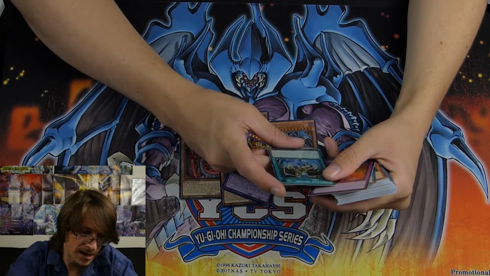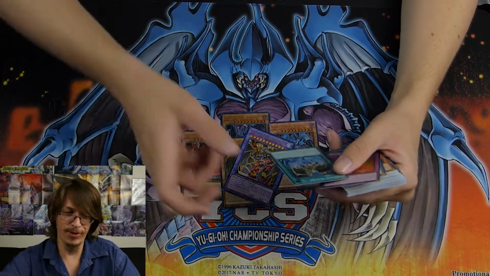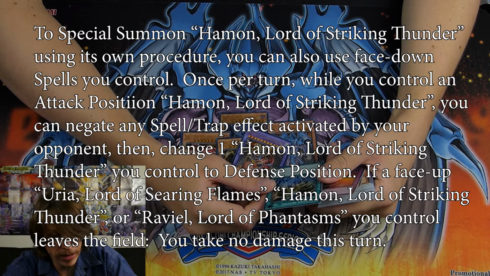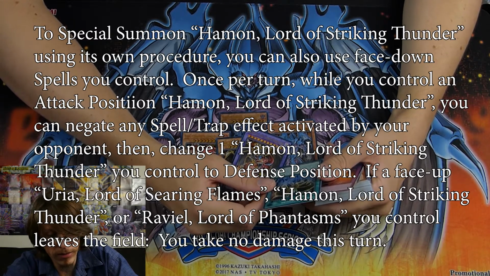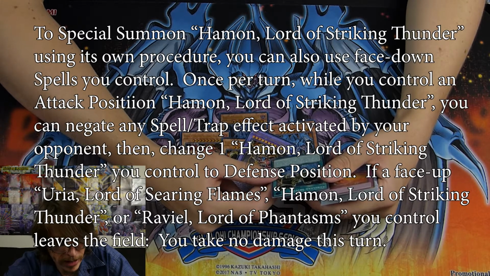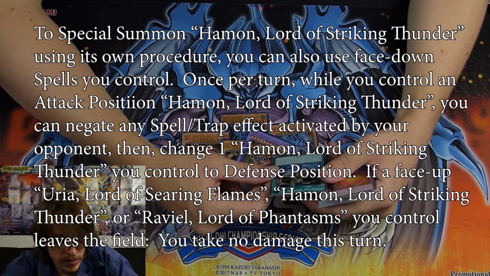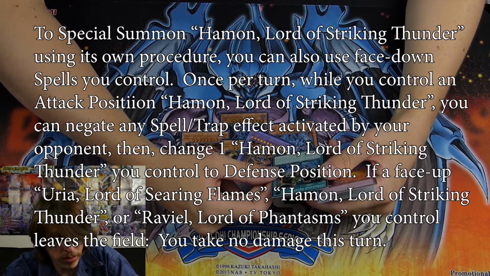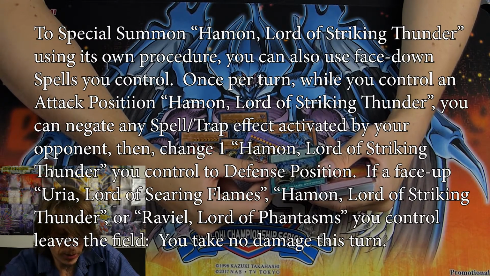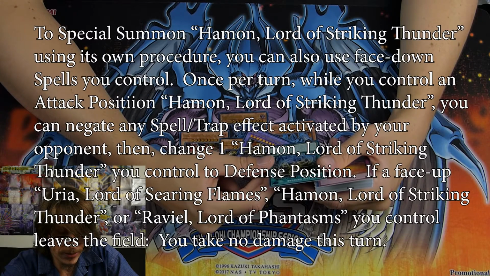Cerulean Skyfire, to special summon one, to spell, I can't talk, apparently, so ignore that, to special summon Hamon, Lord of Striking Thunder, using its own procedure, you can also use face down spells you control. Once per turn, while you control an attack position Hamon, Lord of Striking Thunder, you can negate any spell or trap effect activated by your opponent. Then change one Hamon, Lord of Striking Thunder, you control to defense position. And if face up Uriah, Lord of Searing Flames, Hamon, Lord of Striking Thunder, and Raviel, Lord of Phantasms, you control leave the field, you take no damage this turn.